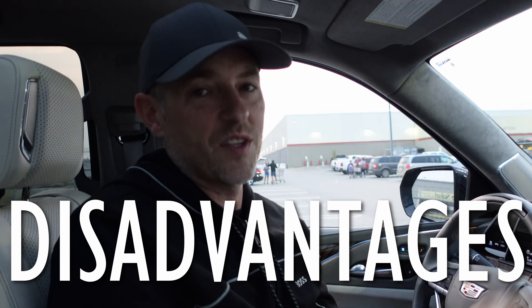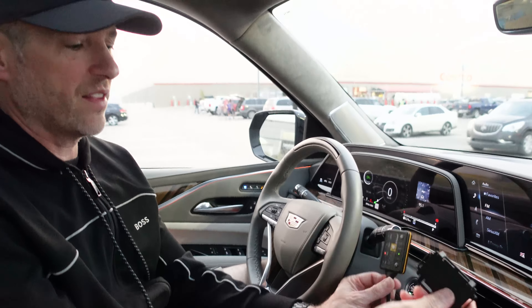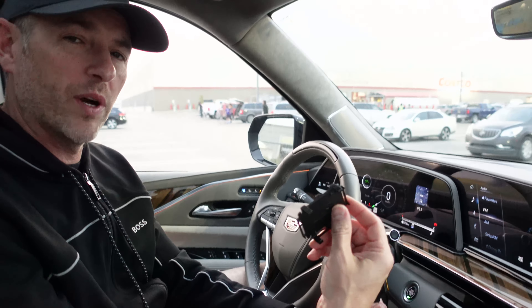Now let's get into the disadvantages. This may not be a disadvantage depending on your vehicle, but for me it's the actual mounting of the wired controller. Yes, it's easy to mount, but the cable comes out of one side and you can't change its orientation to the bottom. I'd like to put it near the steering column, but the cable is too stiff. If the cable came from underneath I might be able to fit it somewhere better — so it's a little limited based on the way the cable exits on one side.